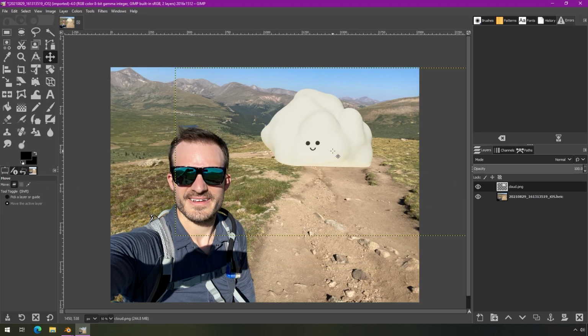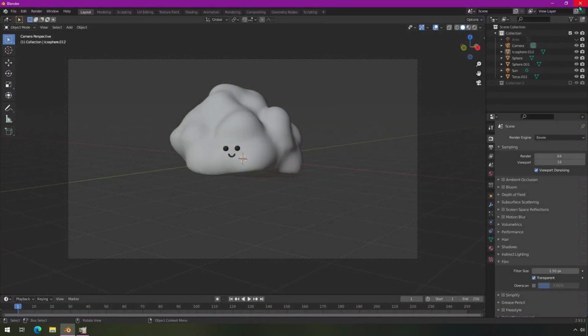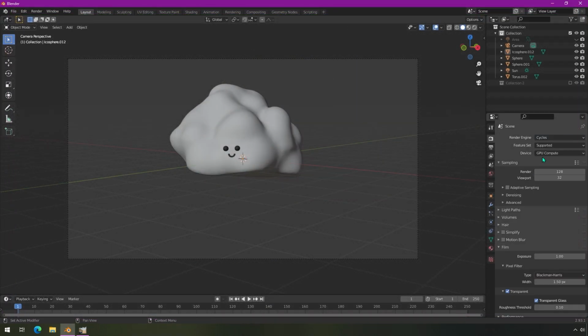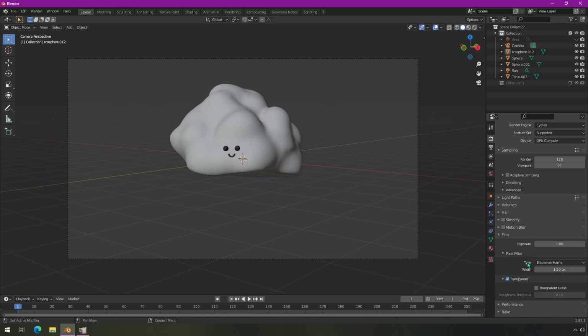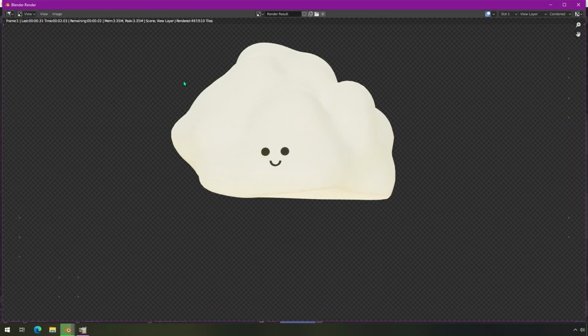So now I've got this cloud companion. Now, I wanted to show a couple other things. If you are in Cycles, the effect is basically the same. You go to Film again, and you turn on Transparent. I was obviously playing with this before, so these things were already checked. But for yours, it should be unchecked. You just go to Film, and then you check this box, and then you can render it, and there it is again. So same effect, using Cycles this time.